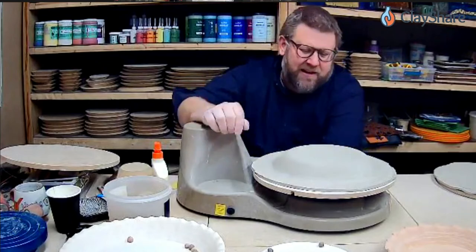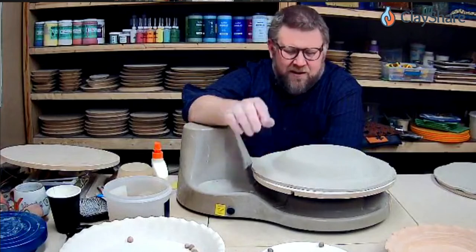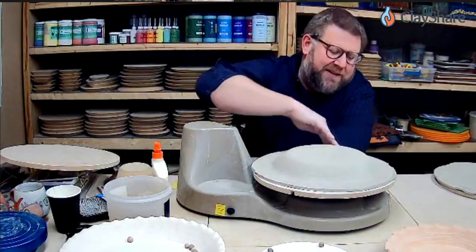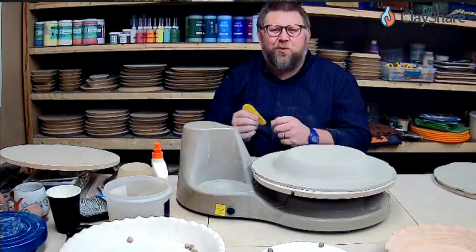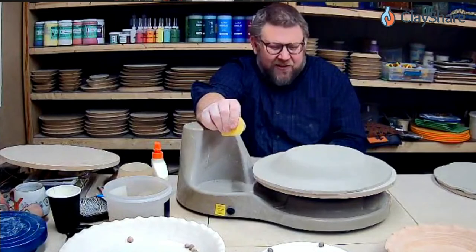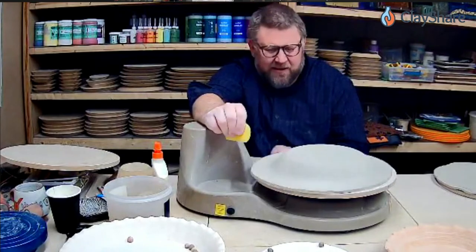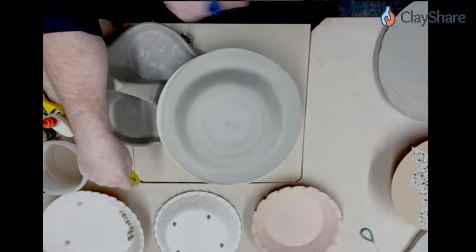From firing it with low fire glazes, the 04, to firing it mid fire with some nice stoneware glazes, and from using it in a raku to using raku glazes, and then also using wood kiln. And the wood kiln is really going to be vitrified, but it creates a nice color. I know a lot of times people like other clays because they're a little whiter, a little closer to porcelain looking.